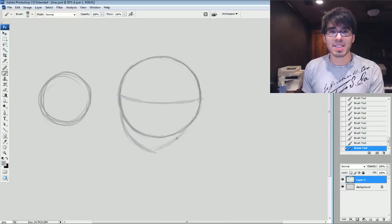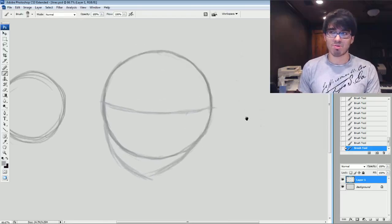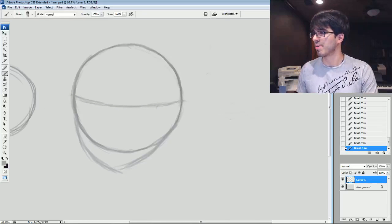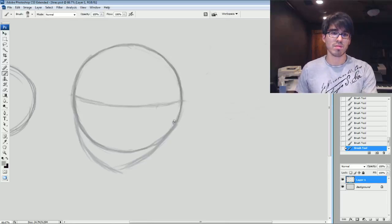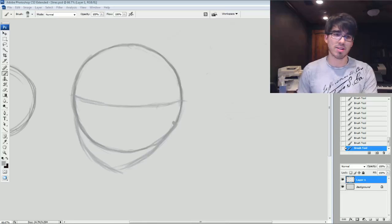Okay, so the next thing I want to talk about with lines is, pay attention to what's happening here. Look at how sketchy these are, right? I'm going to zoom in really close so you can really get the hang of this. How are we looking over here? That looks good. So pay attention to how sketchy these lines are and then what I do to go back in and refine them.